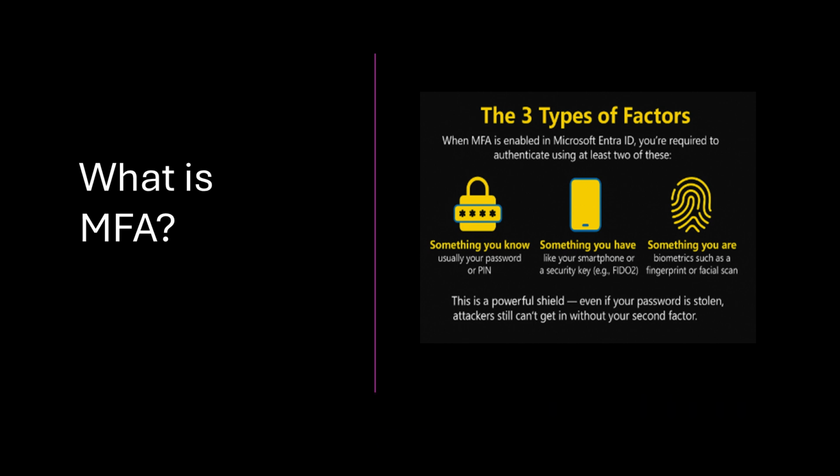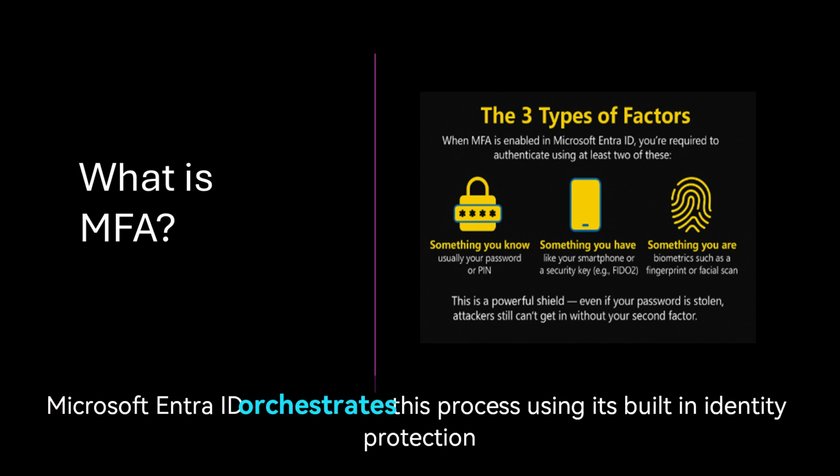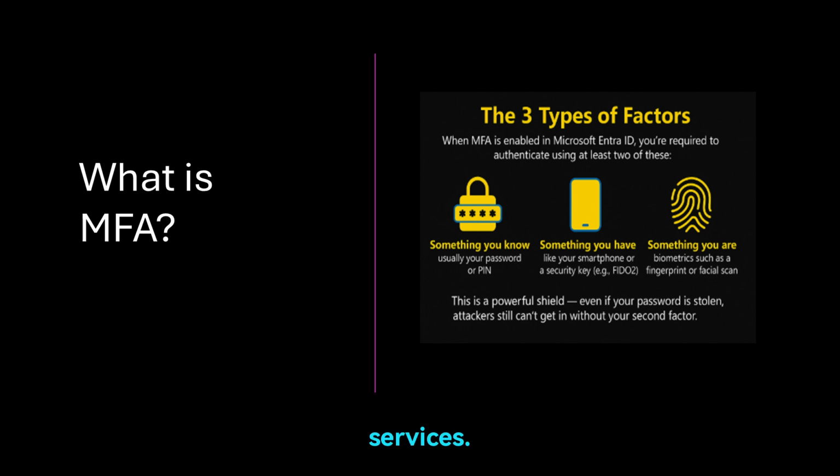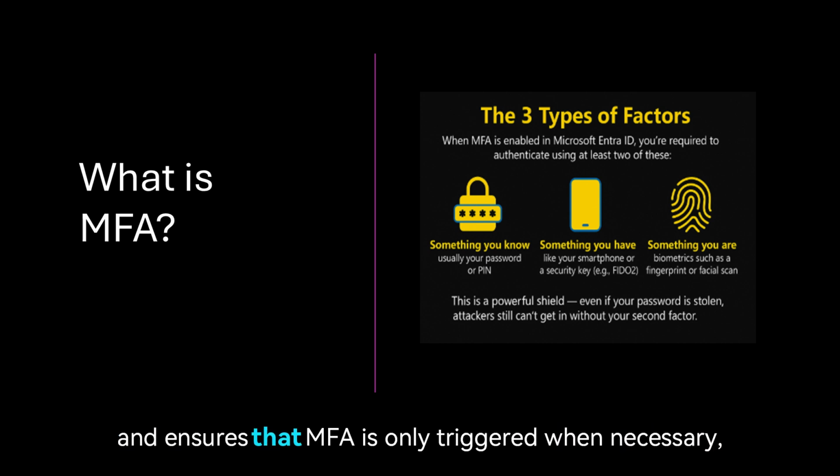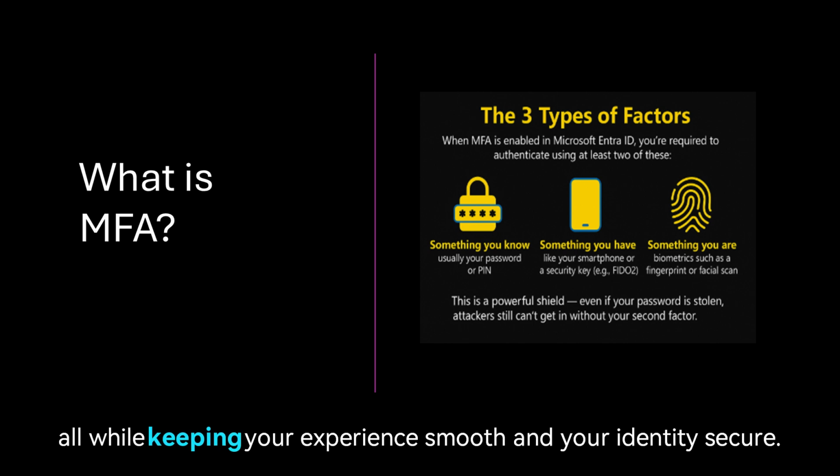It feels seamless on your end, but it's doing a lot of heavy lifting in the background. Behind the scenes, Microsoft Entra ID orchestrates this process using its built-in identity protection services. It evaluates the context of your login, checks for risk signals, and ensures that MFA is only triggered when necessary, all while keeping your experience smooth and your identity secure.